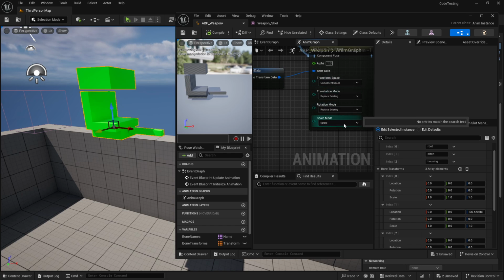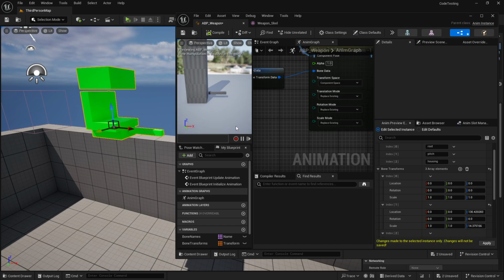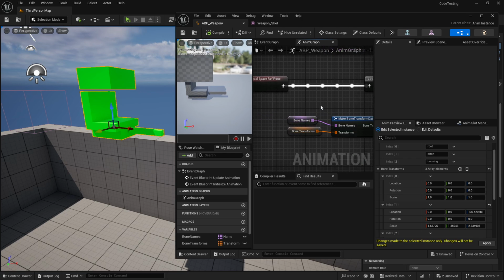You can play around with these as you wish. I'll just show here you can also do scale, so you can replace existing. I think all these are 1 to 1. Oh, that one is not. Let me change that and apply. So now if I wanted to, let's change this pitch part, the scale of the top part. Why is that? Oh, there we go, now it's working. So now I can stretch this or move this for scale as well, and this all updates in real time.